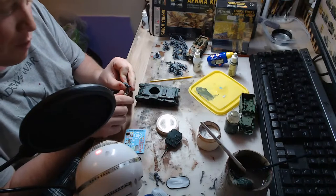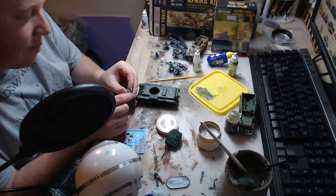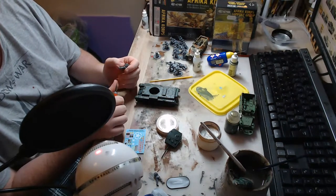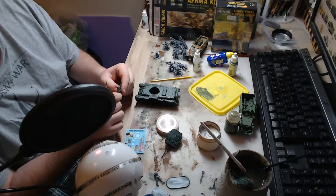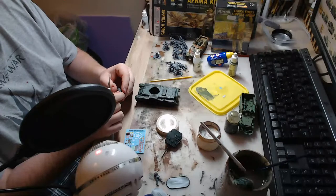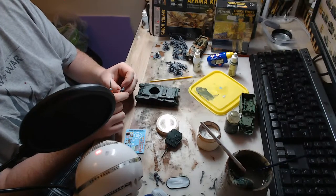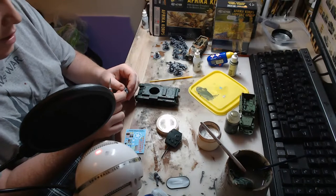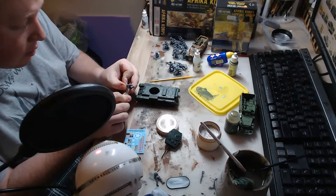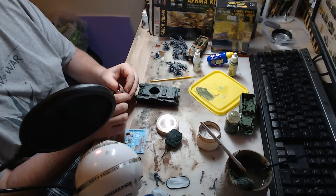This is another thing I'm really bad for, is trying to get all the mold lines off. Just picked up my first Bolt Action models on Friday. I'm super excited to get my Germans built and painted. Oh, nice one, Sean. What did you go for? Did you go for early war, or did you go for Grenadiers, SS, Afrika Korps?